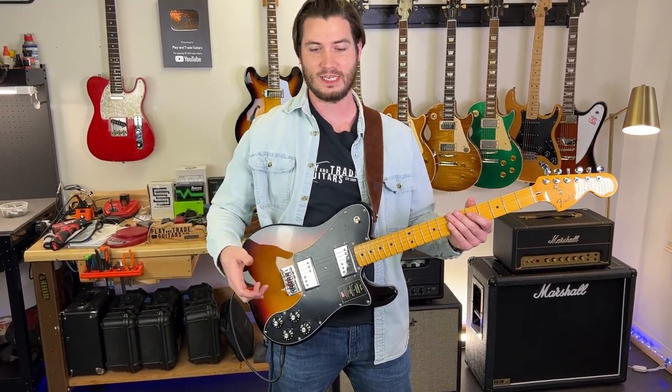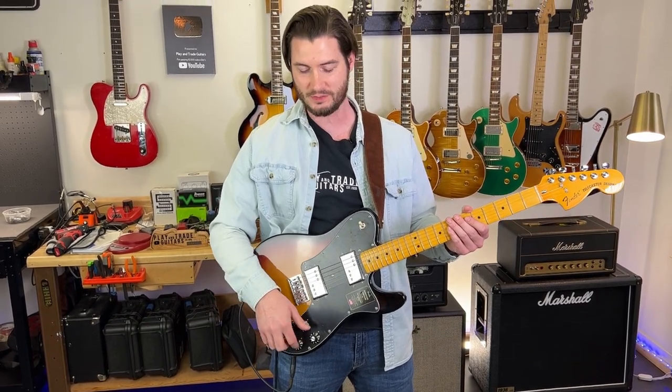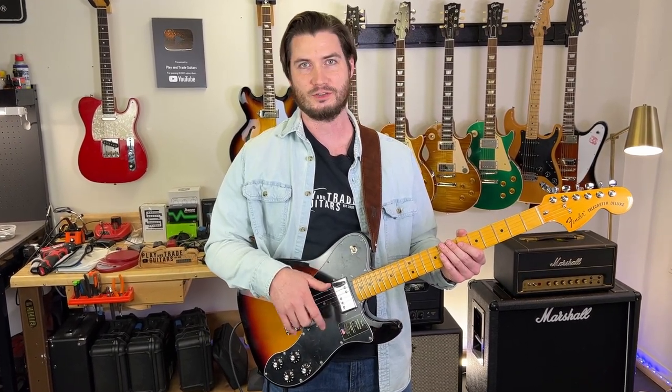Number two, I love the playing experience of having this toggle switch up there. Thank you, I love that. I love the Gibson controls. They're even giving you two volumes, two tones, independent controls for the humbuckers. I think that's a great touch also.